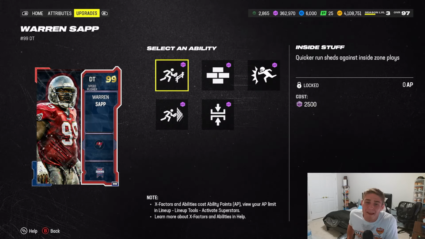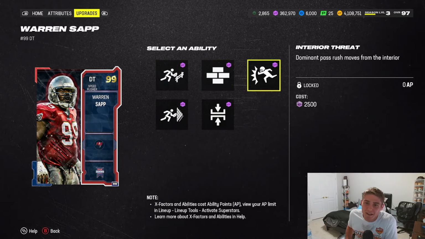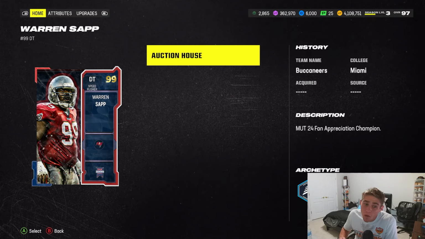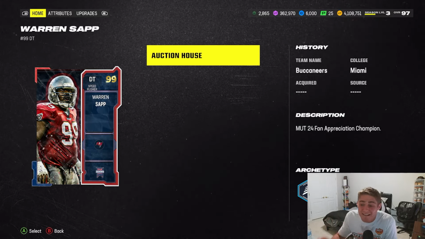He is so big, and that's just kind of what you look for in DTs. Also, free Inside Stuff, Secure Tackler, or Interior Threat. He gets all the good defensive tackle abilities. Warren Sapp, definitely a stud. Rightfully so in the upper half of my list.